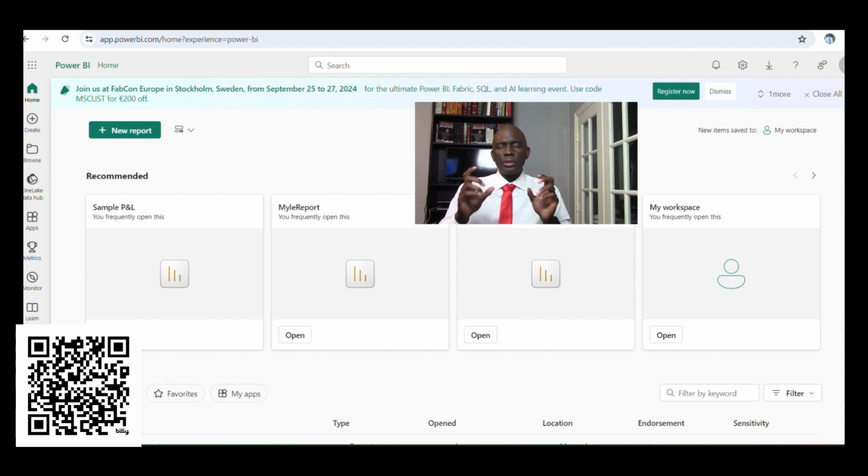Let me back up to give you some idea. The Microsoft data centers are all over the world, and in some instances, the data that we're pulling may be coming from Colorado, it could be coming from New York, or it could be coming from London, or it could be coming from Southeast Asia. I mean, it just depends. Microsoft data centers are everywhere, so just be careful about that.